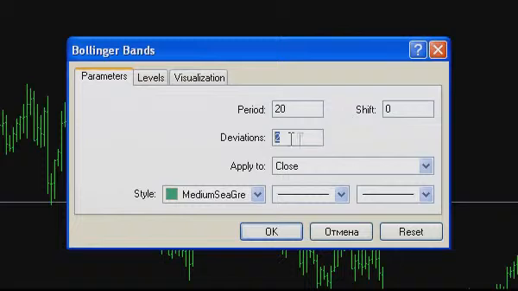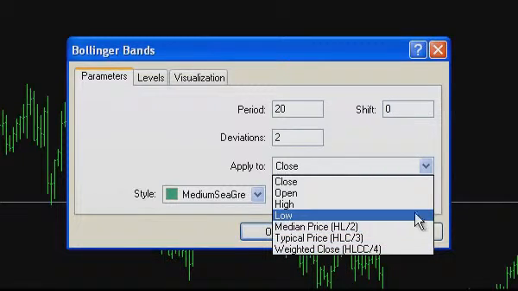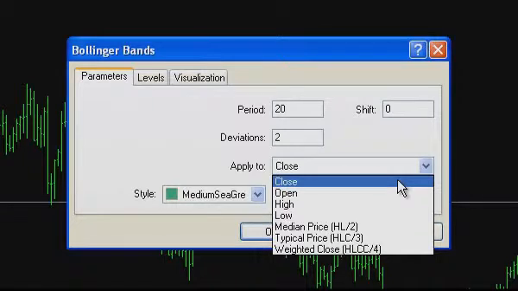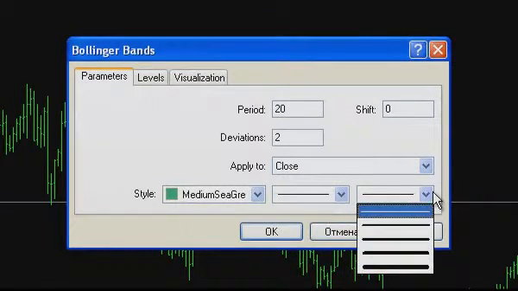Deviation is a parameter that determines how far away Bollinger Band's boundaries are plotted from the simple moving average. This distance is measured in standard deviations. The most widely used distance is 2 standard deviations. The Shift parameter allows moving Bollinger Bands onwards or backwards by several bars. The Apply to parameter is designed to determine which price parameters will serve as the basis for plotting a simple moving average and the upper Bollinger Band's boundaries. A color and the style of the indicator are selected with the help of other parameters.